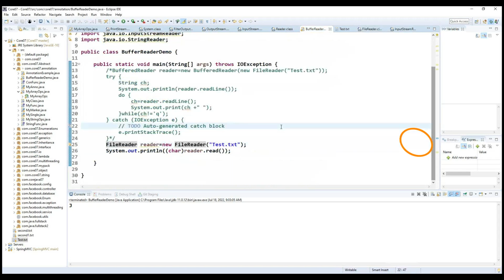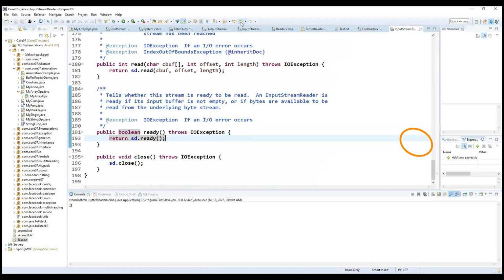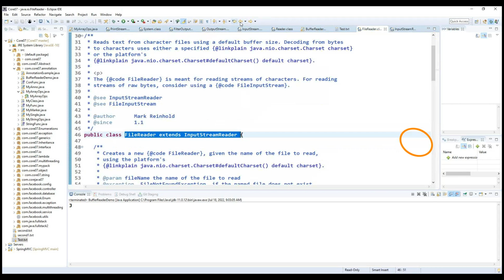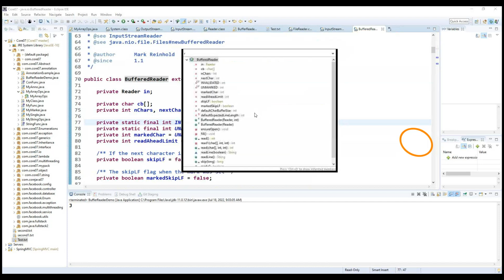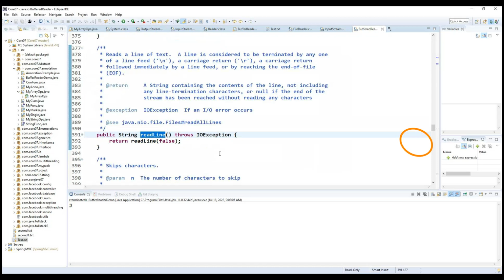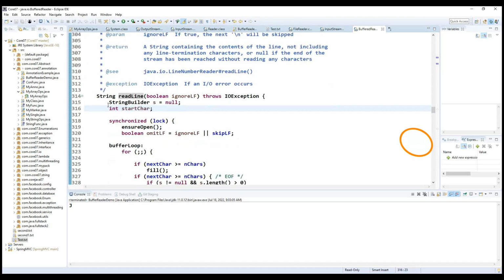Okay, for example, if you go to this particular BufferedReader, where is that? BufferedReader internally, where we discussed this. Okay, this is the class we are discussing. BufferedReader, if I provide the readLine method, now you can see, they are trying to call the readLine, and this is the code they provided internally.